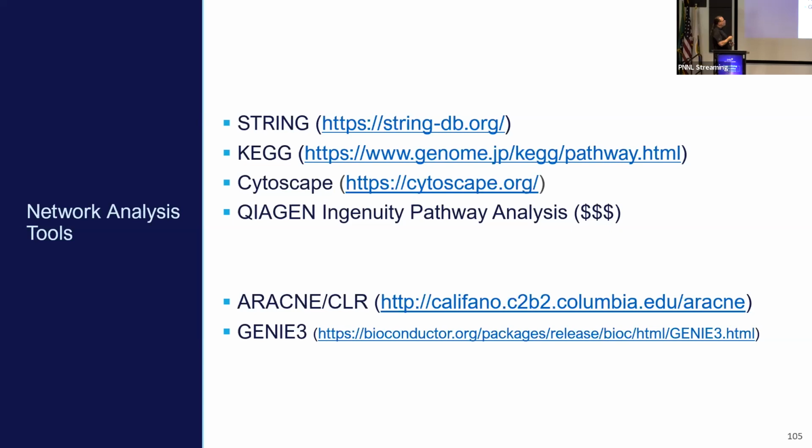It's an open source and free version of something that I put on here because some might have seen it, QIAGEN Ingenuity Pathway Analysis. It's an expensive tool. I haven't used it very much because you have to have a license, and it is primarily targeted at human disease. But I've gathered that it's a very effective and useful tool. KEGG has a nice web interface, where, again, this is for the pathway overlay stuff rather than networks per se.